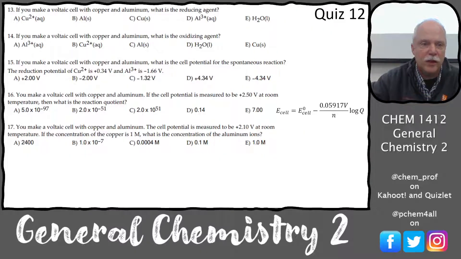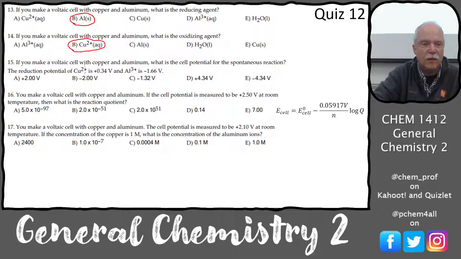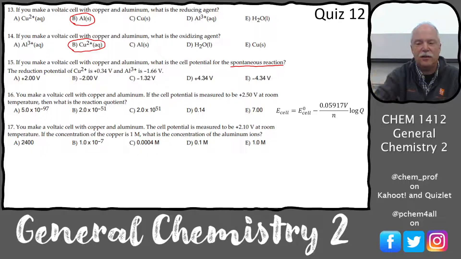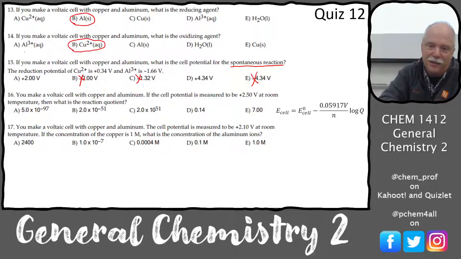So that answers a couple of those quiz questions. We make a voltaic cell with aluminum and copper — the reducing agent has to be one of the reactants, and it's going to be the aluminum solid. The oxidizing agent is the thing that takes the electrons — it's going to be Cu²⁺. If you make a voltaic cell with copper and aluminum, what is the cell potential for the spontaneous reaction? It has to be positive — we can eliminate the negative ones. It was the cell potential of 2.00 volts.